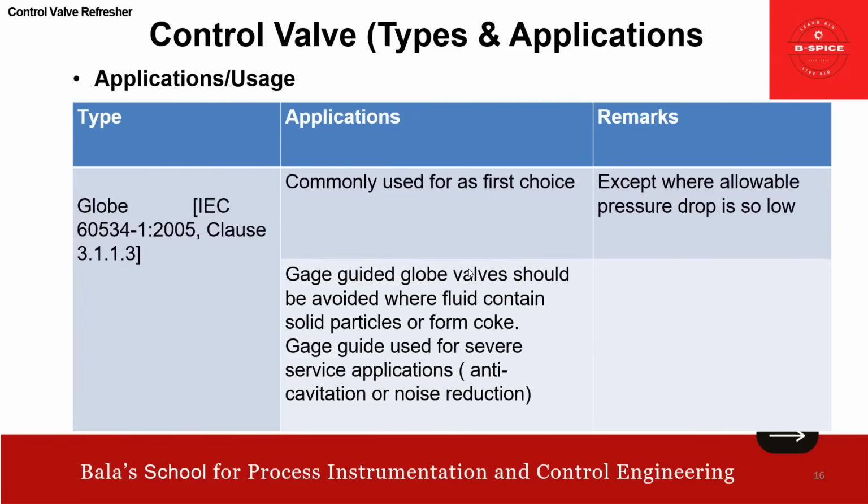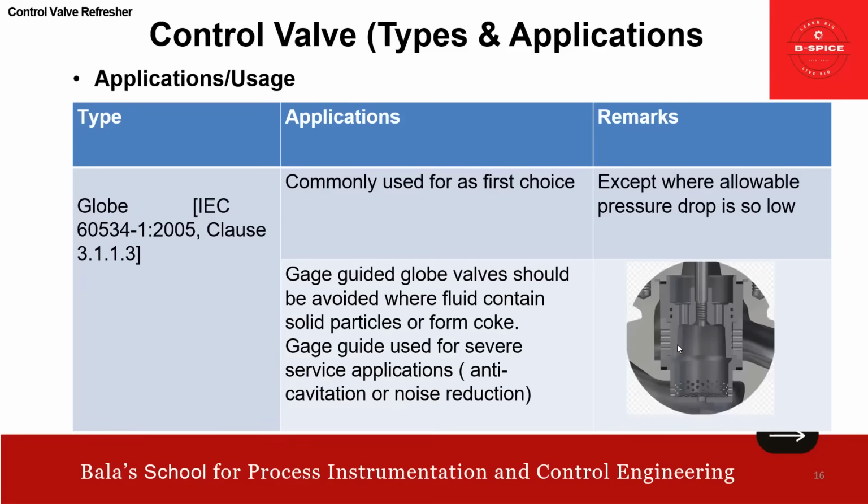And some features also. The cage-guided globe valve should be avoided where the fluid contains solid particles or coke formation. This we have to remember. Cage-guided valves are not suitable there. This is the look and feel of the cage-guided globe valve. Cage-guided valves are used for severe service applications, meaning anti-cavitation and noise reduction. So that's about the globe valve.